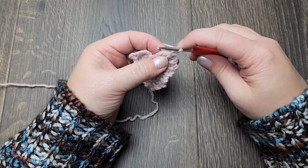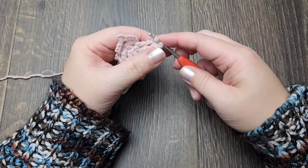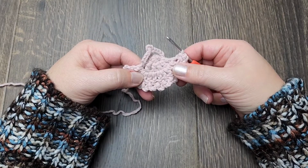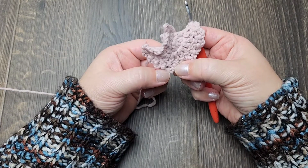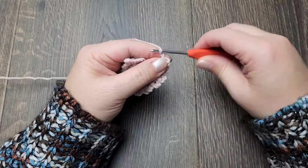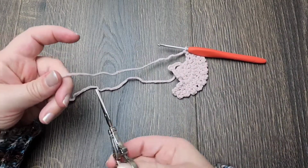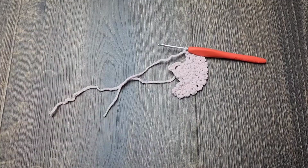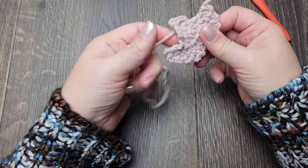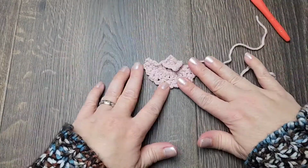Remember to work into the chain 3 at the end as your last double crochet. At the end of row 5, you have 12 chain 3 spaces and 12 slip stitches. Chain 1 to finish off. Leave a little bit for you to sew the angel together. Pull that loop through. That's what you have so far for the angel.